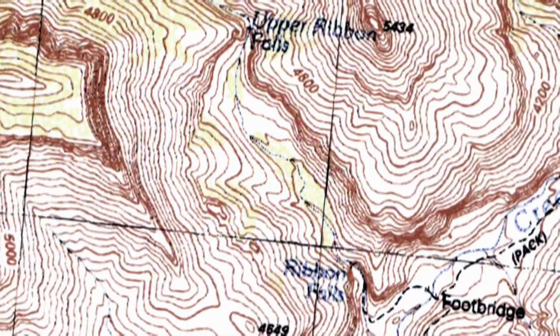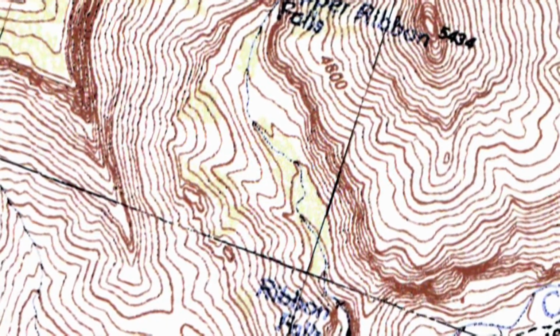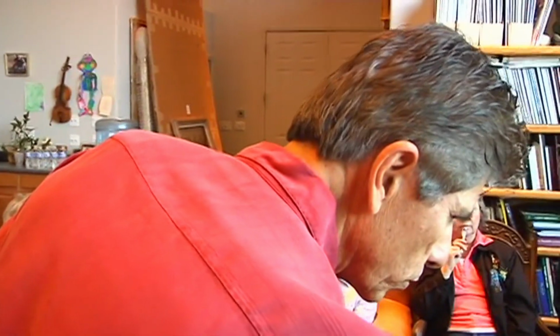Takes me anywhere from 3 to 5 to as many as 10 drawings to get a drawing that I'm really excited about and ready to paint. And I will at times employ topographical maps in the sketching process if the terrain is unusually complex, such as in the Grand Canyon, to get a better lay of the land and the distances involved. So when I'm done with that black and white sketch in the studio, I grid the sketch with horizontal and vertical lines right on top of the drawing. Now, this grid system has been used by artists for probably 500 years or more as a method of transferring drawings and paintings up to larger scale works proportionately.